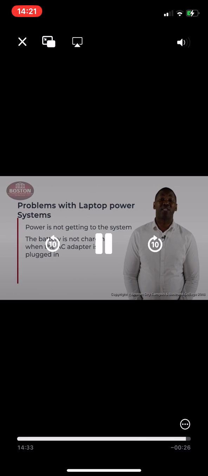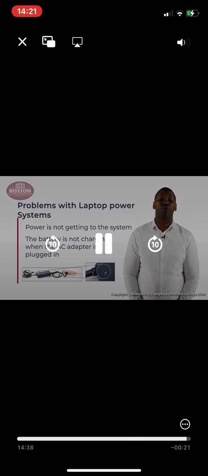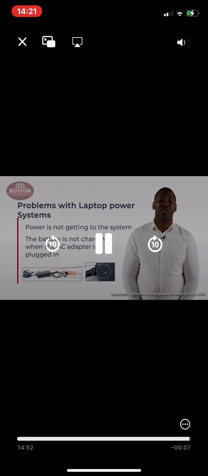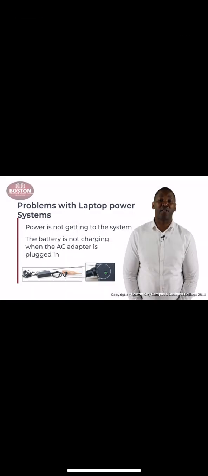Another problem you might encounter is when the battery is not charging when the AC adapter is plugged in. In this case, the problem might be with the battery or the motherboard. In other cases, it might be that the battery was too hot and a hot battery might not charge until it cools down. Therefore, wait for the battery to cool down and try again. You can also check for physical damages, and lastly, if it doesn't recharge, then you might consider replacing the battery pack.